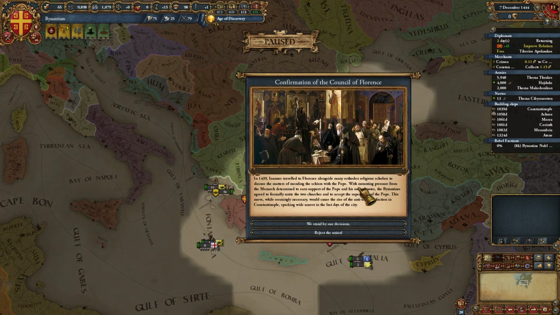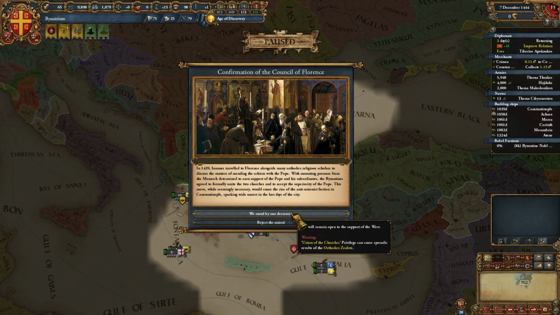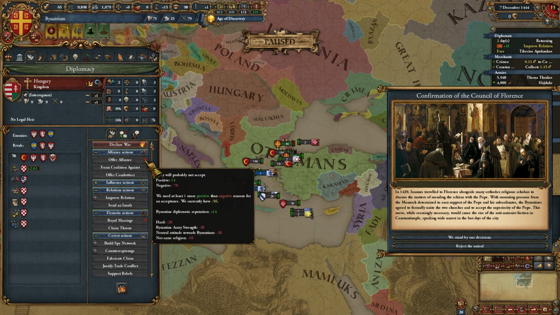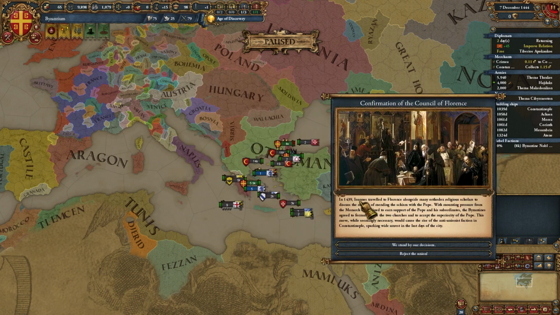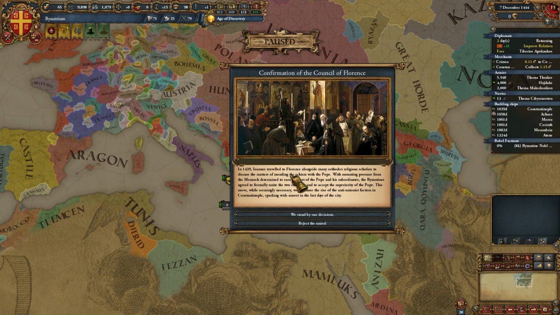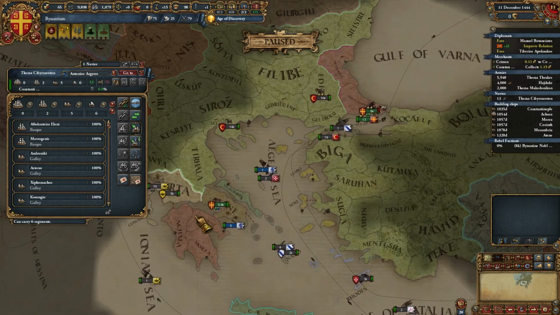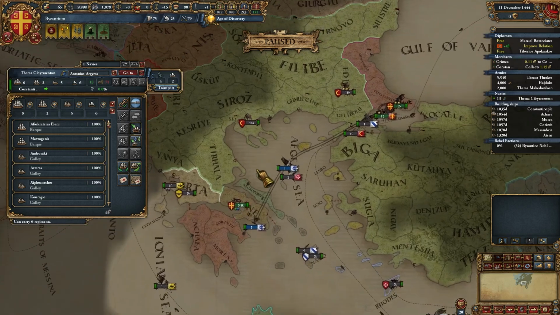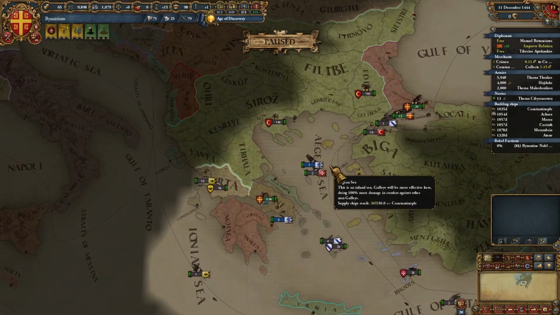And if you get this event of the Council of Florence, then just keep the Union of Churches privilege, because otherwise you won't be able to ally any Catholic nations. And if you keep that privilege while you're at war with the Ottomans, then you get really nice events that give you money and monarch points from time to time. Then of course transport your mercenary units over to Athens as well.